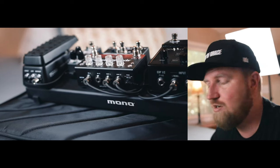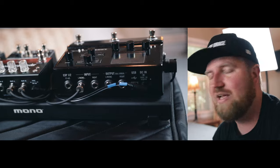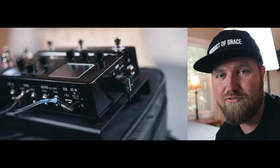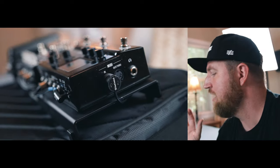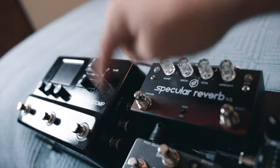I love this reverb. The one thing I was unsure of about going to the HX Stomp, which I said in a video that just came out the other day, was whether I was going to love the reverbs in the Stomp. Now, I do love the reverbs in the Stomp, but I went ahead and got a separate reverb machine because I can do 8 presets with this and only take up 1 block of the Stomp by using the effects loop. And what's cool about the Stomp is the stereo. So I go stereo out of this back into the HX Stomp.